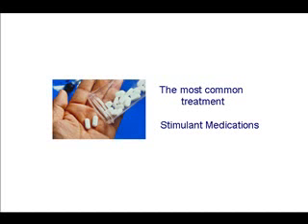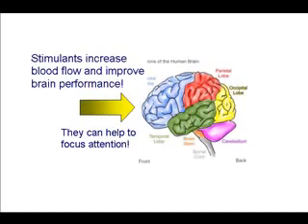The most common treatment for this is stimulant medications, which work really pretty well. Medications like Ritalin, Dexedrine, or other methylphenidate compounds work by increasing blood flow in the front part of the brain. They also work by increasing the production of certain neurotransmitters so that the brain works more optimally — you get optimum brain performance for that particular brain. So you can pay attention better, focus longer on tasks, and even do things that you would consider to be fairly boring.